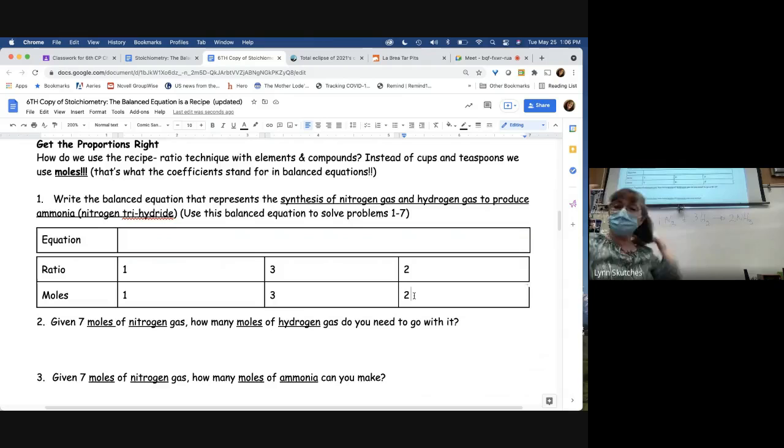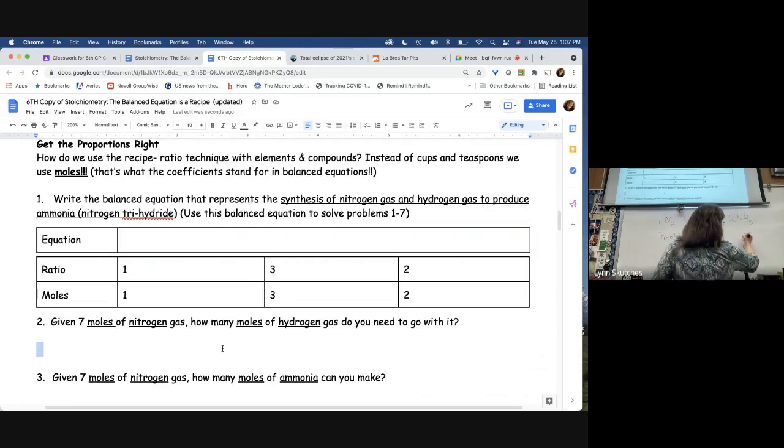However, what if I told you you have 7 moles of nitrogen? Most of you probably pretty quickly will be able to tell me how many moles of hydrogen I need, but if you can't see it, it's totally fine. So this is your given information from the problem, and you're asked to find hydrogen. You need a conversion factor that has the asked for substance on the top and the given substance on the bottom. And so that mole ratio comes from our balanced equation coefficients.